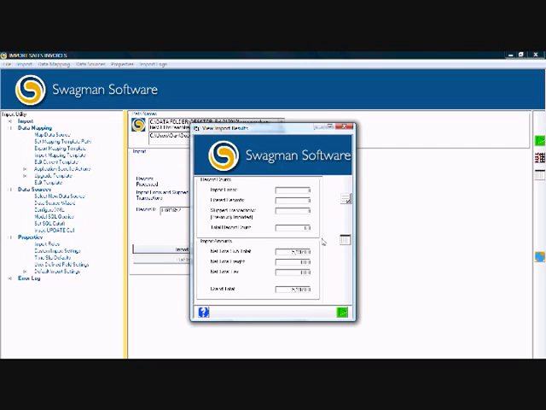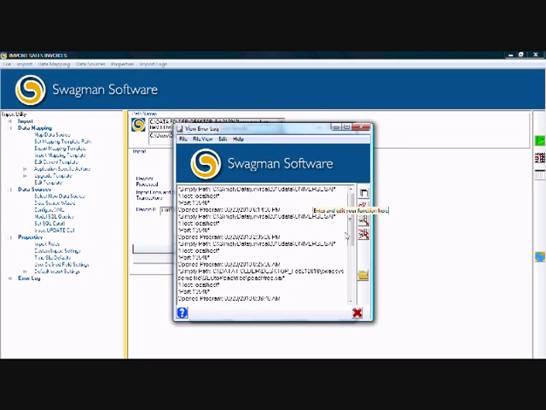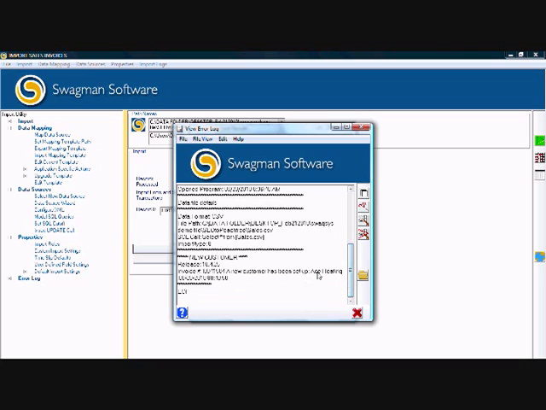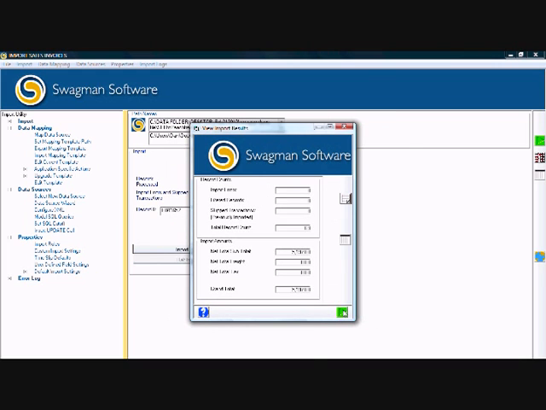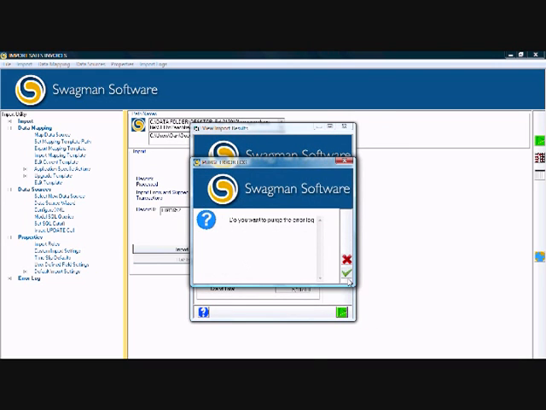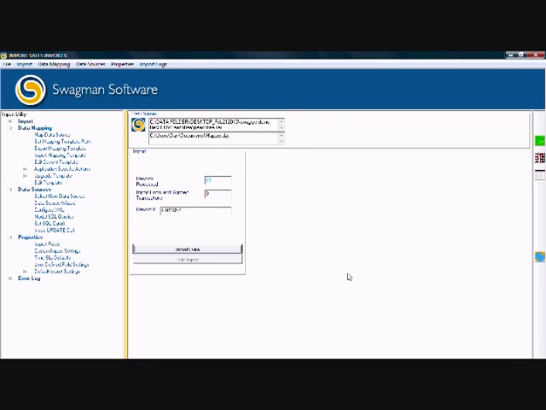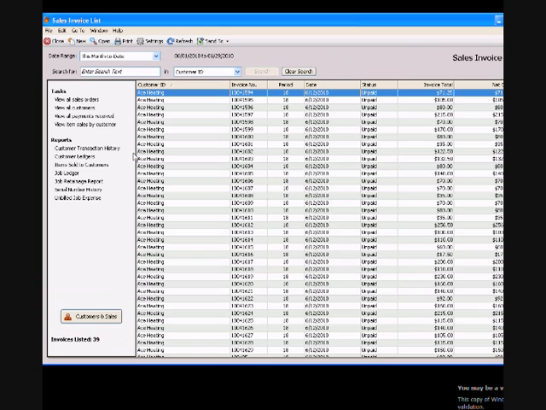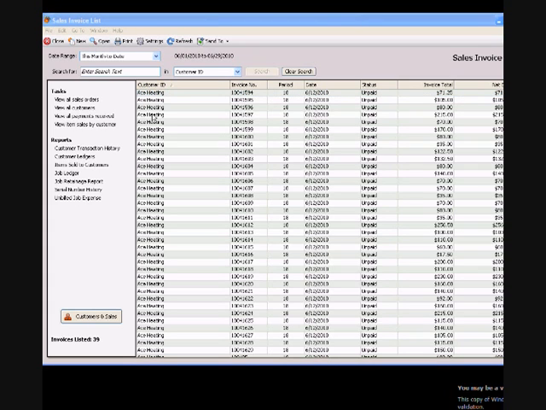So the importing's done. It shows that we processed 67 for a total of about $5,000. And you'll notice here on our exceptions report that it shows we created a new customer called Ace Heating. Okay, so we'll just purge the error log, and let's take a look at the end result that takes place in Peachtree. Pay attention to the dates at the top, this is June 1st, and all the transactions we brought over all show up here.